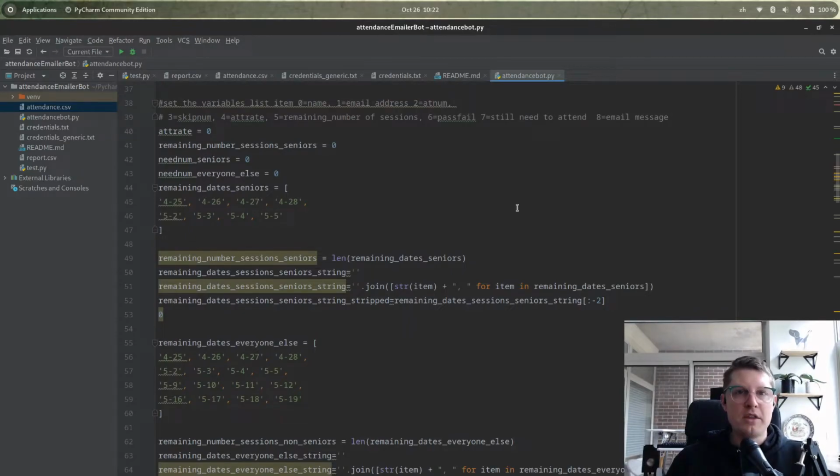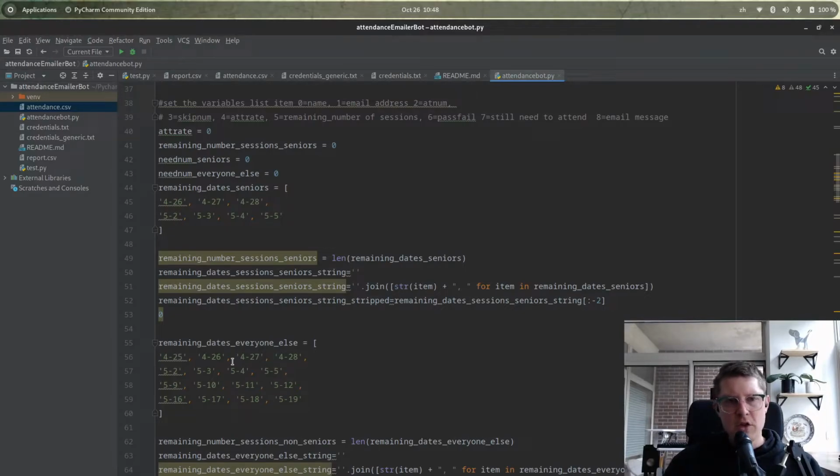Below here, we have remaining dates. So when I went through to run this code each time, there were a few things that I had to manually adjust. For example, if it's now the 26th and I'm updating my CSV, then before I run my next report, I have to actually go in here and manually remove the 24th on both lists. The top list here is remaining dates for seniors, and the bottom list is remaining dates for everyone else.